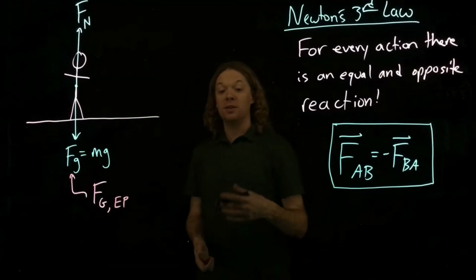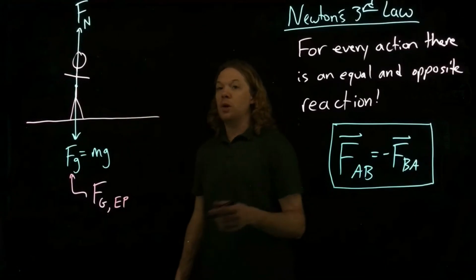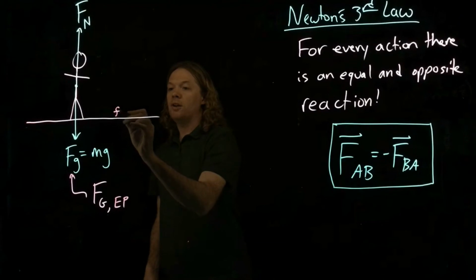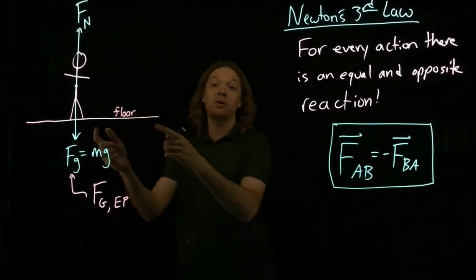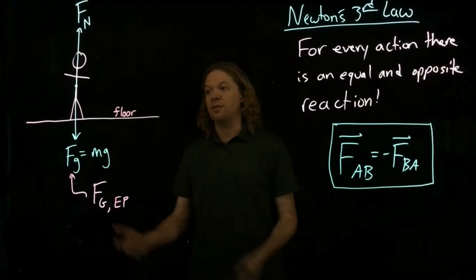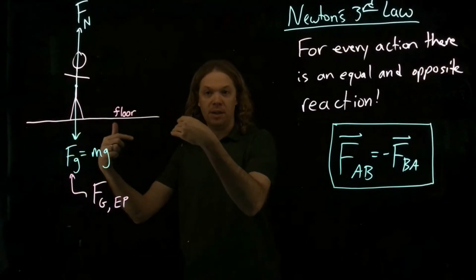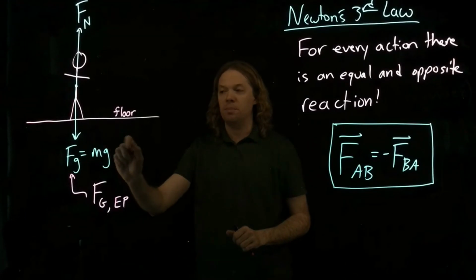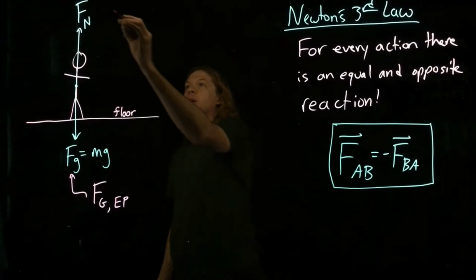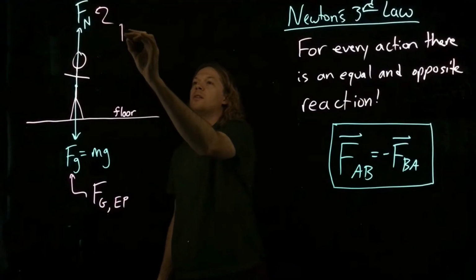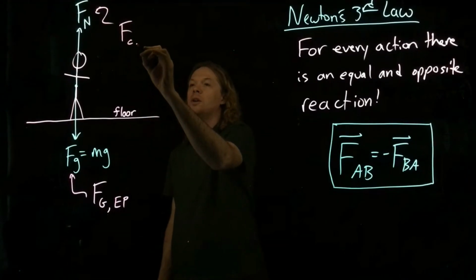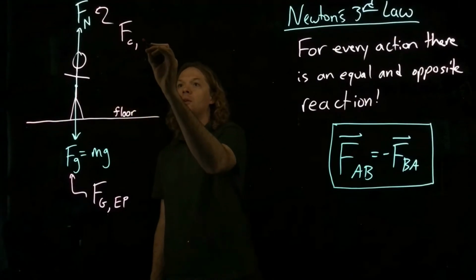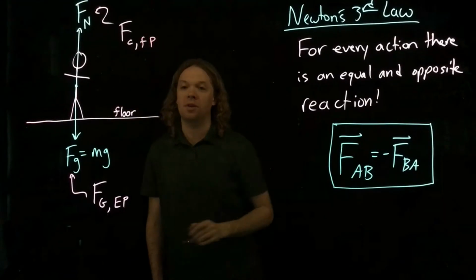Okay, great. So now I want to do the same relationship with the normal force. Well, the normal force is a contact force. I'm going to call the ground here a floor because it doesn't matter if it's the earth ground or a floor ground, something else that's flat that's preventing the person from being driven down into the earth. So if this is a contact force between the person and the floor, I can write this as FC, contact force, and it should be the floor acting on the person, because the floor is the thing holding the person up. So floor acting on person.